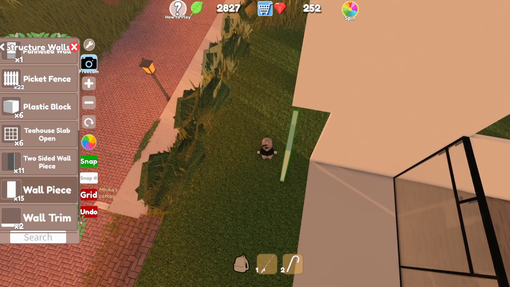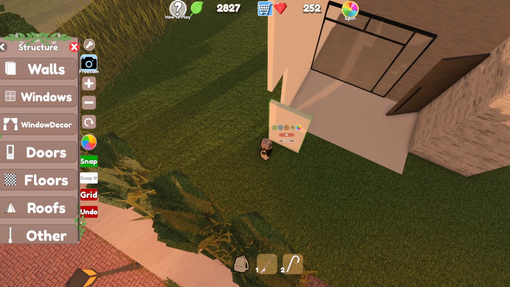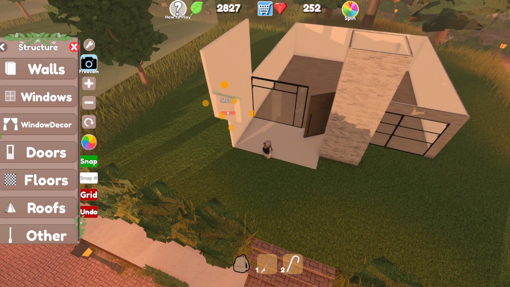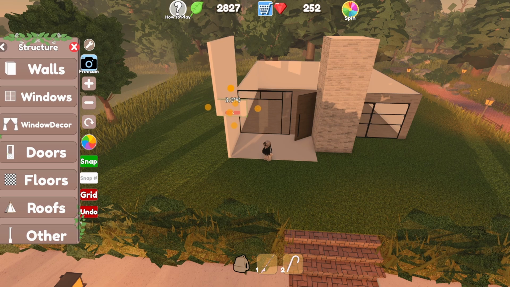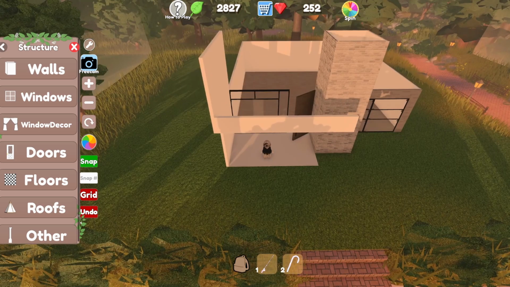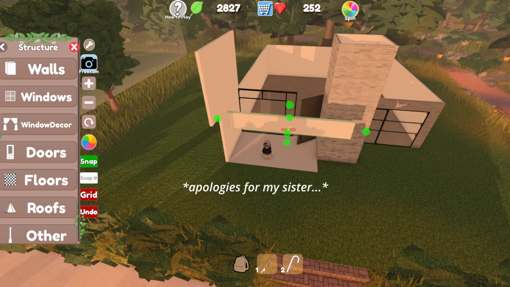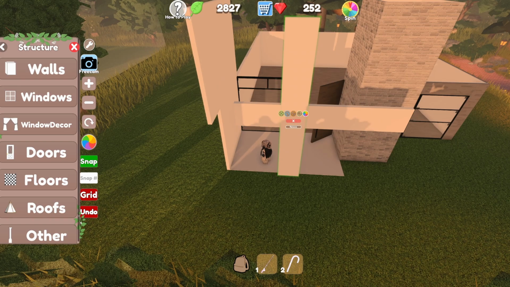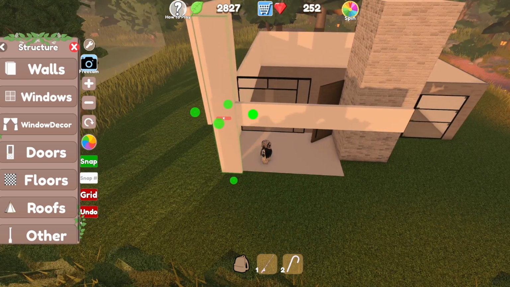Turn snapping on, line it up just about where it ends. Scoot it up. And then I'm gonna resize it a little bit shorter than 5. Let's do 3 and stretch him over. Okay, so it looks like this guy is also... So we're just gonna clone this guy. I want the exact same thickness because this is a white wall. Okay, now I'm just gonna drag this guy over.